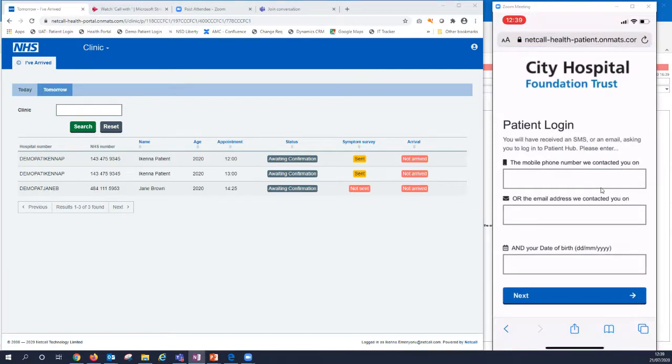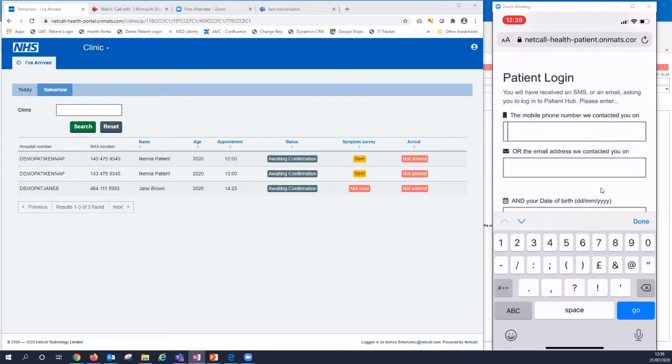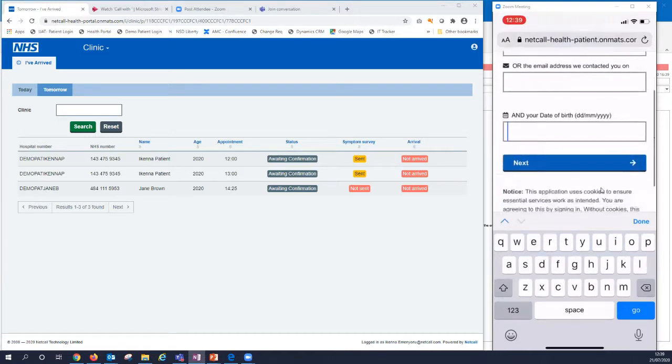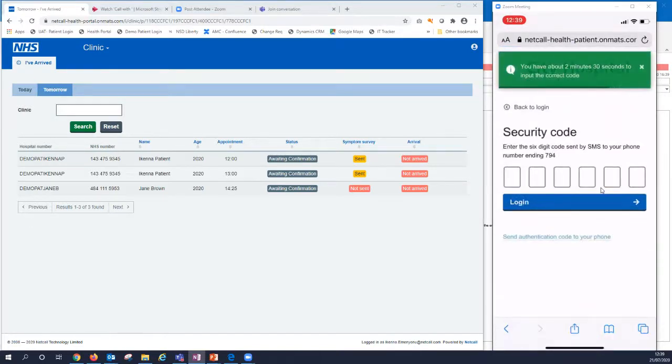Okay. When I've arrived there, as I mentioned, there are no usernames and passwords to enter. What I do need is my mobile phone number or email address. I'm going to enter my mobile phone number, 533974, and my date of birth. Okay, what that does is it checks the data we have on the system, which we receive from your PAS.